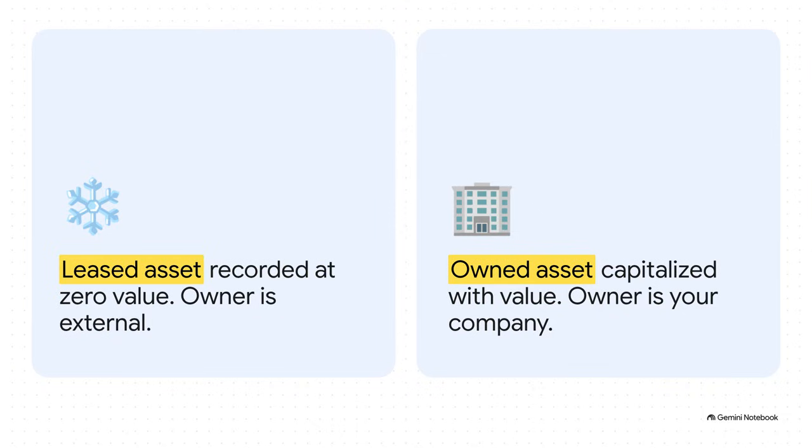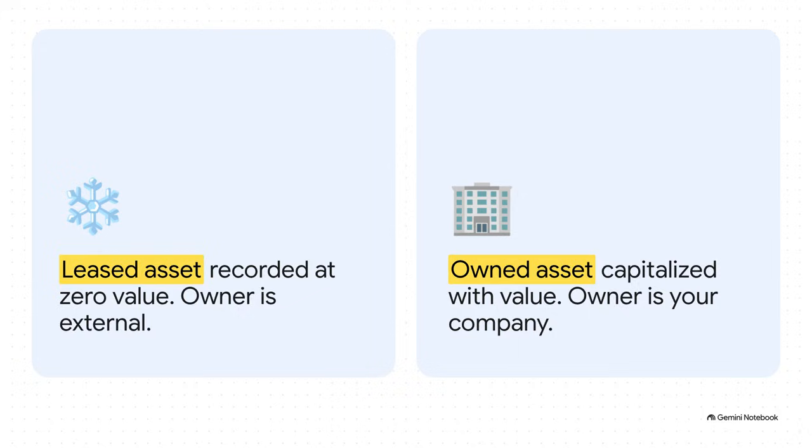To achieve that, all leased assets are recorded using a purchase voucher at a quantity of 1 and a financial value of exactly 0. You might be wondering, why 0? Well, simply because you don't own it. If you don't own it, it shouldn't be capitalized, and depreciation rules just don't apply. By combining that 0 value with an external owner name, say Cool Systems Leasing Limited, the auditor instantly recognizes the record as a liability, not an asset purchase. It's a remarkably clever accounting safeguard.